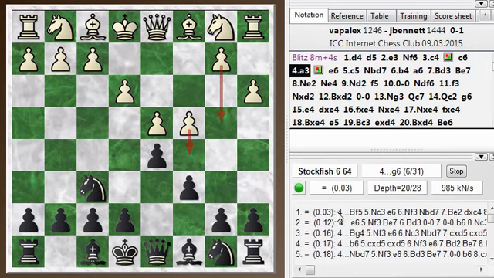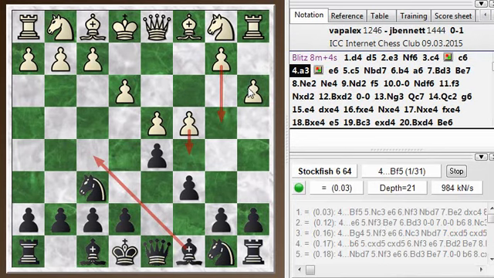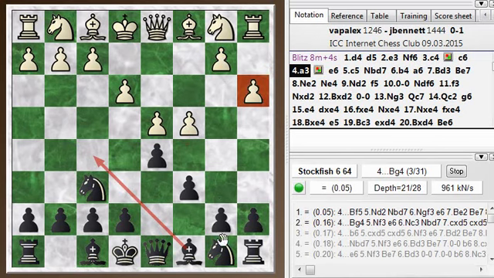It looks like bishop f5 maybe is a good idea. He's wasted a tempo here with this move a3. Let's get these arrows off the board. So if I just bring my bishop out now, it doesn't run into any problems.